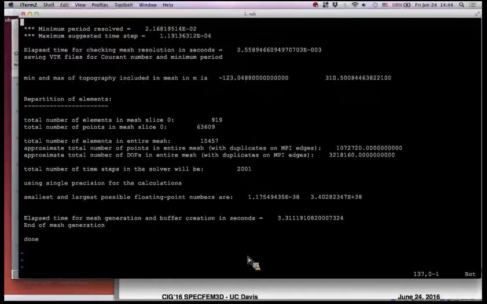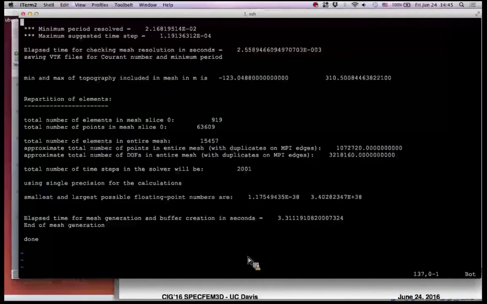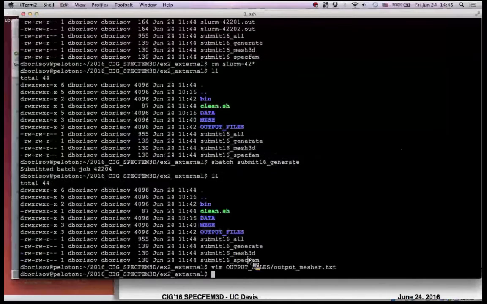It's because very often something goes wrong at the initial stages, and you need to look at this output, at which line, at which point the mesher failed or the solver failed. Using this information, you can find what is wrong. Here everything is fine.